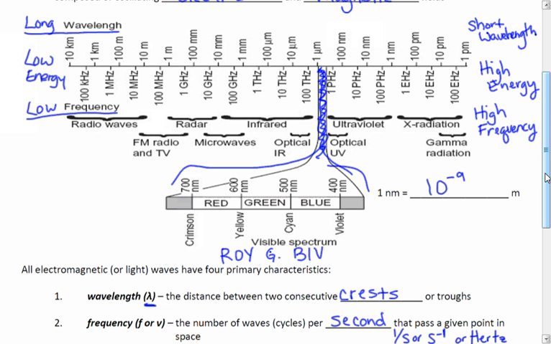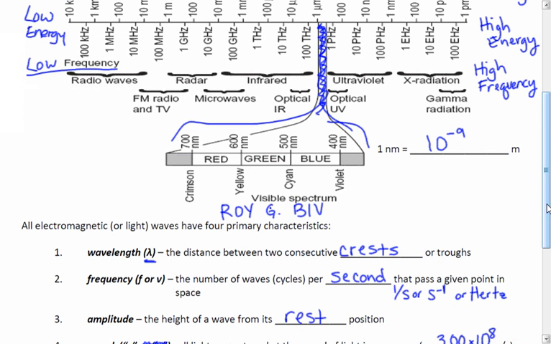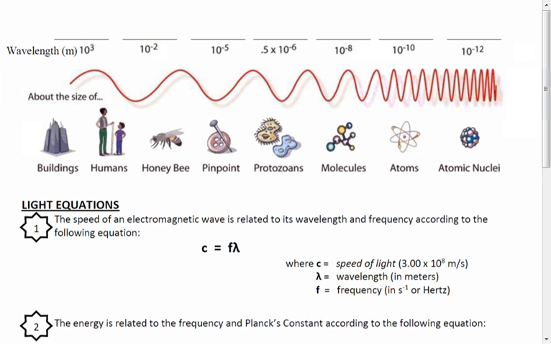So if we had 700 nanometers, that would be 700 times 10 to the negative 9th meters. Okay. So we're going to look at something that looks very similar to this on the back. Only you're actually going to see the different wavelengths. You can see that the wavelength gets smaller as you move over to the right. And the pictures below kind of give you an idea of the size of that wavelength.